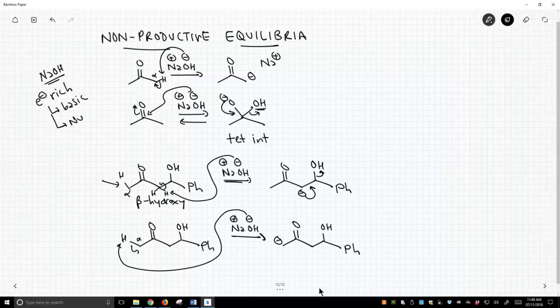As it turns out, this enolate can't do much. So what happens? The enolate says, this isn't so fun. I'd just soon get protonated again. And so it bumps into a water molecule and will pick the proton back up. This is a non-productive equilibrium. It doesn't explain our products, but it certainly is something that happens in the reaction. You engage in non-productive equilibria all the time.